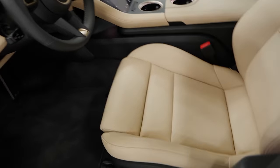In the front, there's an open space for your smartphone with an inductive charging pad, for example. 12-volt power supply next to USB supply for connecting your smartphone. And then there's, in this case, a 6-speed manual gearbox. If we go further down, there's a manual handbrake.